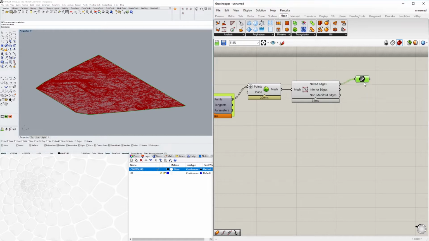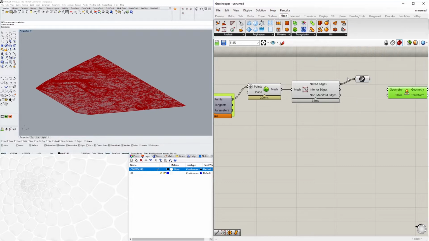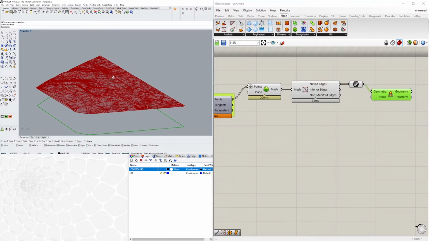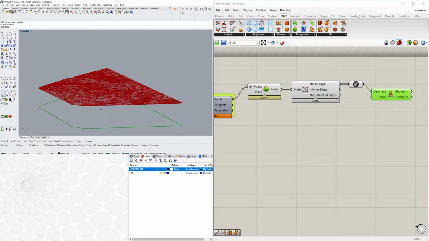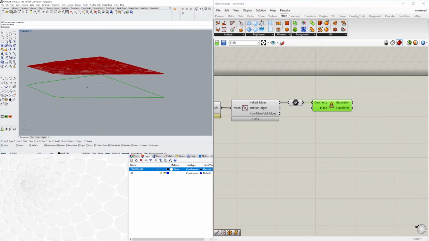So let's take this line and project it down into the construction plane. So let's go to project, and we'll go project object onto plane. And I'll take this geometry and project it down to the coordinate system, which is just the X, Y, Z at the 0, 0. Next, what we'll do is take this polyline, and we're going to actually create a set of points throughout this.